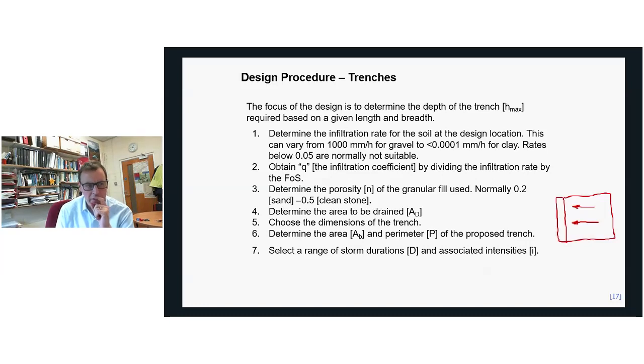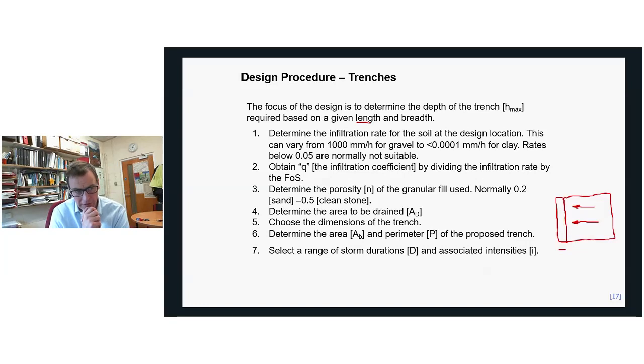So when it comes to that first point about determining length, if it's a car park, that's the kind of thing you're thinking about. You're thinking, well, where we're going to collect water, and that defines your length. If you're doing a road, obviously it's the entire length of the road. Now the breadth of the trench, that's really just a matter of choice. Obviously you want it to be wider than the size of the excavator bucket you expect to be working with, but you don't want it to be too wide, because then you start to consume too much land. So a good place to start is perhaps a metre.